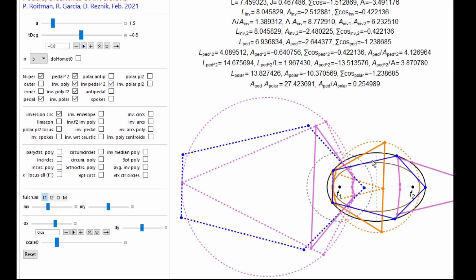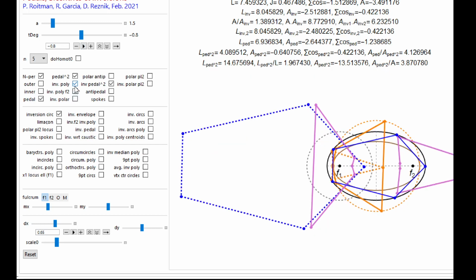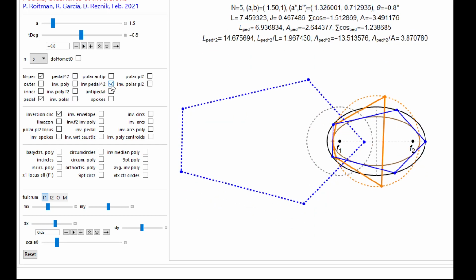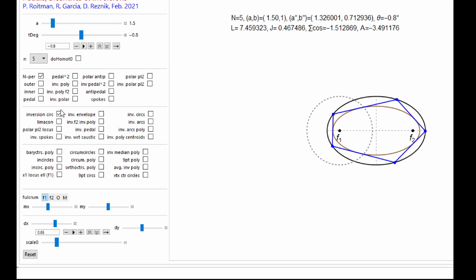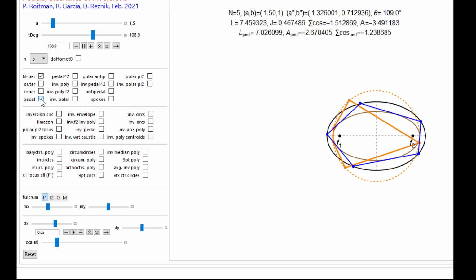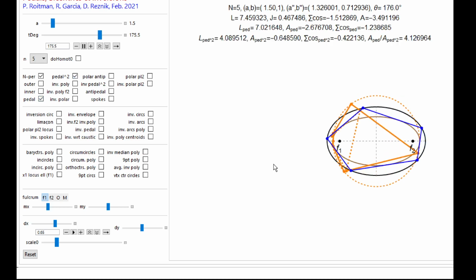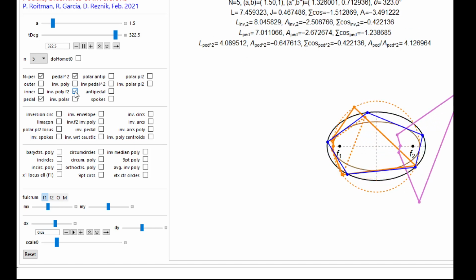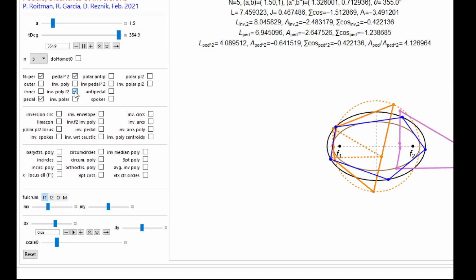We start with this phi periodic. It has constant perimeter. We add to it a pedal family with respect to F1. This family is bicentric. It doesn't have constant perimeter, it doesn't have constant area, but it does have constant sum of cosines, like the blue family. Then we compute the square pedal to this family. We notice that the square pedal has invariant perimeter. We also notice that the square pedal is homothetic to that right-hand side pink family of inversives with respect to F2. Let's turn that off.